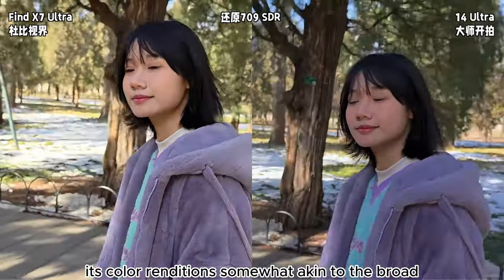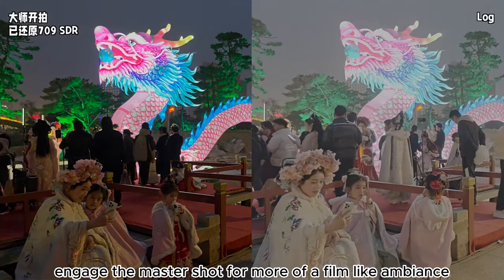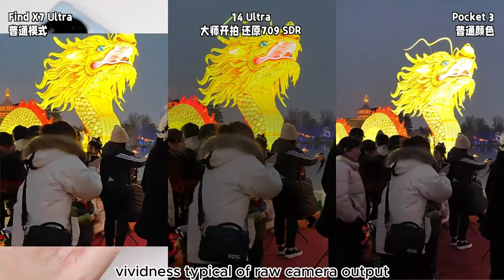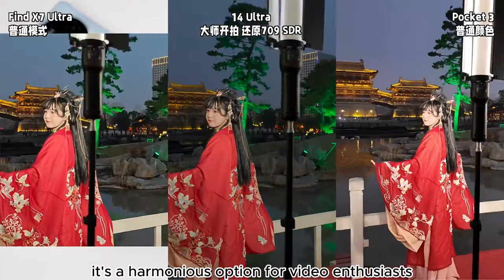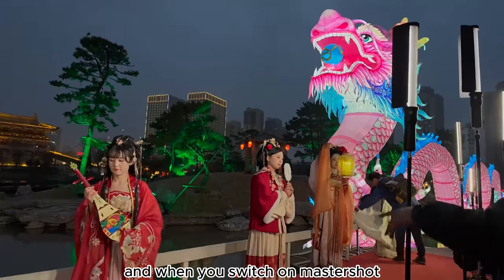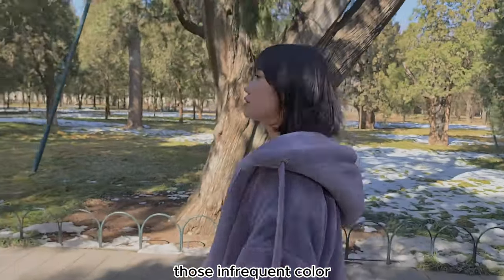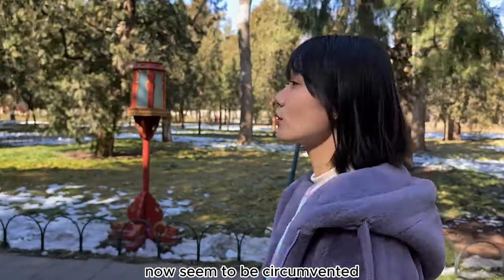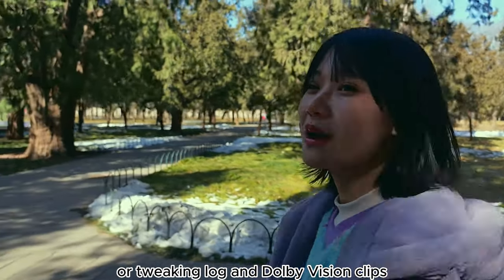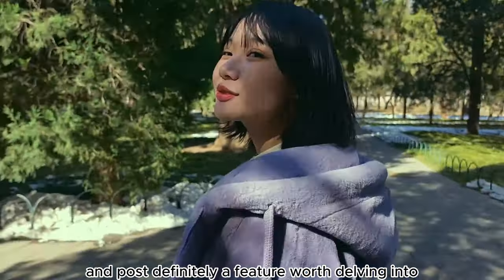Fundamentally, Master Shot is a video setting straddling the dynamic range of HDR and Dolby Vision. Its color rendition, somewhat akin to the broad dynamic curves seen in cinema, differentiates it from routine video footage. Engage the Master Shot for more of a film-like ambiance, avoiding the flatness of log footage yet steering clear of the stark vividness typical of raw camera output. It's a harmonious option for video enthusiasts prioritizing both dynamic range and color authenticity, and when you switch on Master Shot, the Xiaomi 14 Ultra steers clear of excessive color processing — those infrequent color accuracy issues seem to be circumvented. This mode is likely a boon for those less versed in color grading, providing a straightforward path to a filmic appearance with minimal post-production effort.